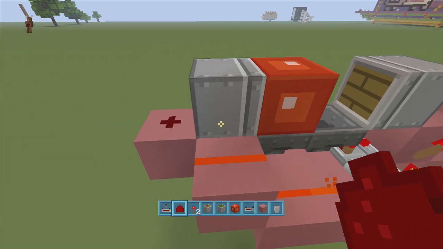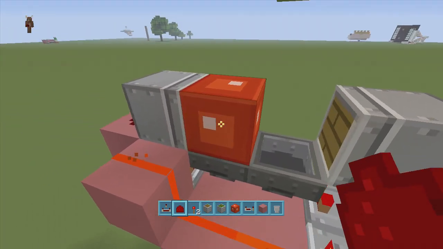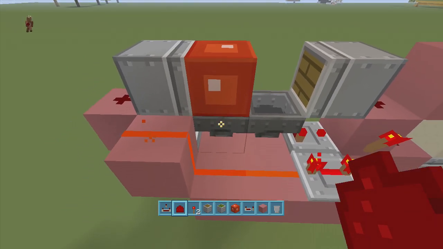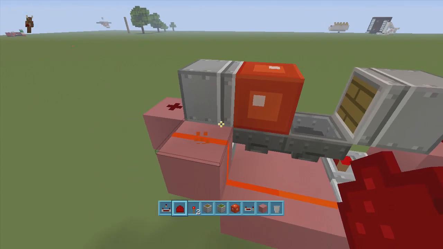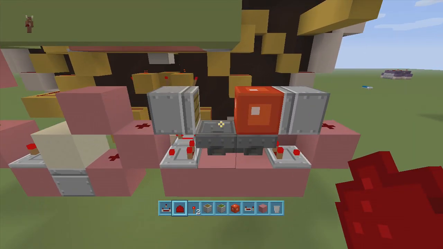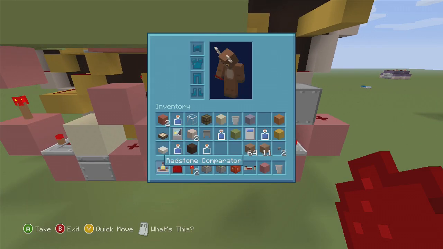Now what that's gonna do is make this pulse, activating your hopper again. Because if we don't have this here, then it's just gonna stop working. And we don't want that to happen. We want it to keep going and going and going forever. So that's our entire hopper timer system, guys. We are completely done with our hopper timer. So now all we have to do is just put our items in.